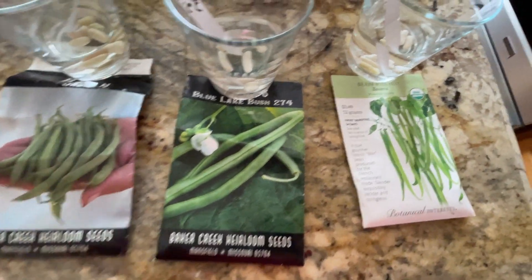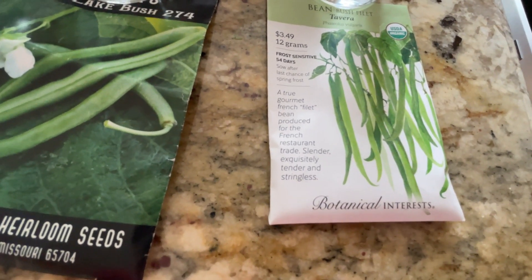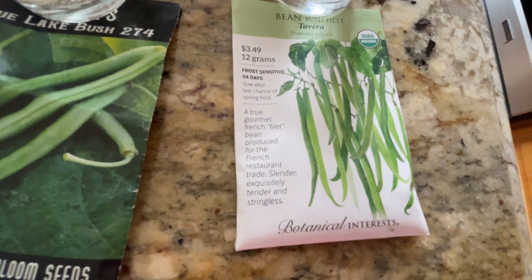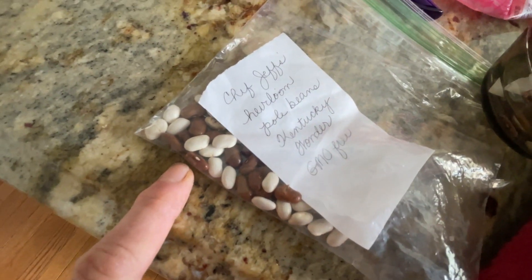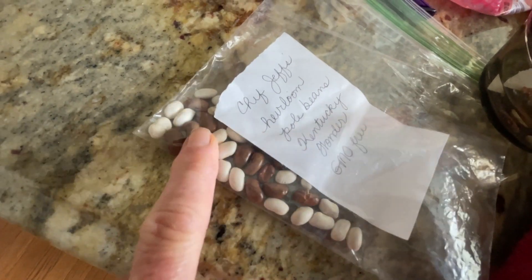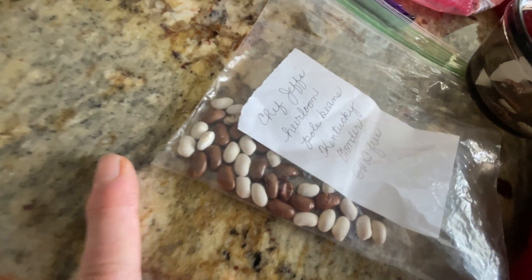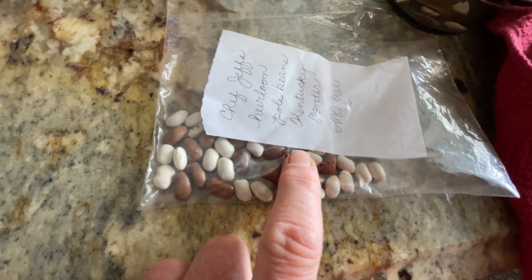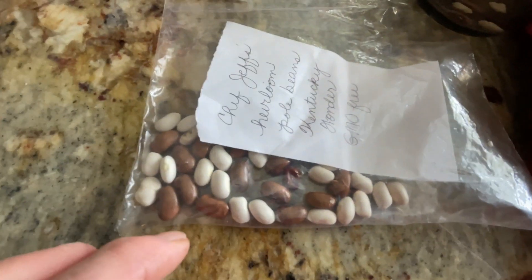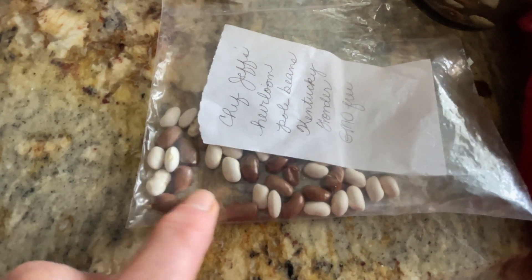Blue lake bush always has a small green bean inside unless you let it get too large. Over here is another bush filet variety — Tavera — again a quick 54 days supposedly. I like Botanical Interest products. Then I have a variety that originated from Chef Jeff's, bought at a farm stand — a friend gave these to me, she dries out her beans and saves them. I've been growing them for two years; this will be my third season. These are a pole bean — the rest are bush beans — so you'll want a support and trellis. The Kentucky Wonder pole bean grows a broad, somewhat flat bean, tasty and quick, but the Japanese beetles really love it.